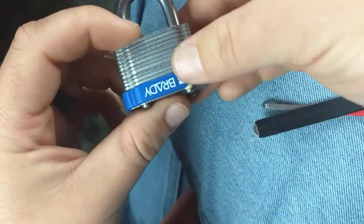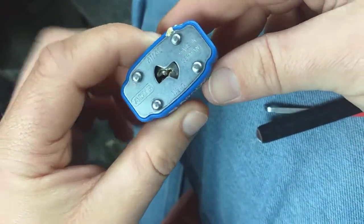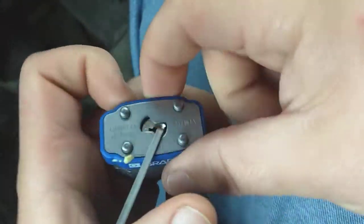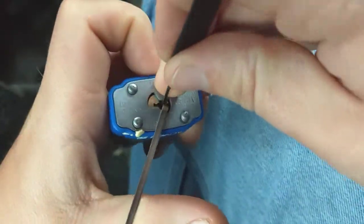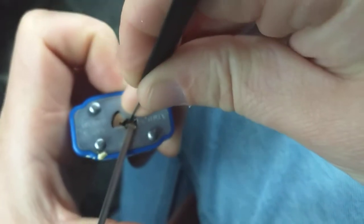Then I got this one here, a little Brady 4140. And this little thing does have spools in it. Let's see here. Try to do this through the camera.